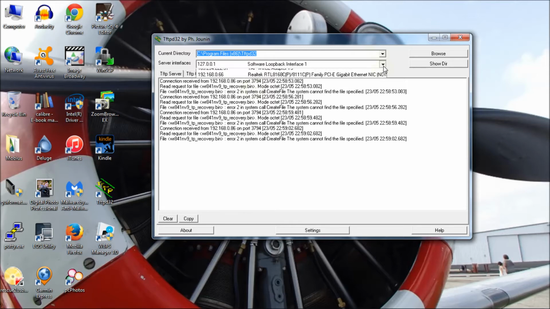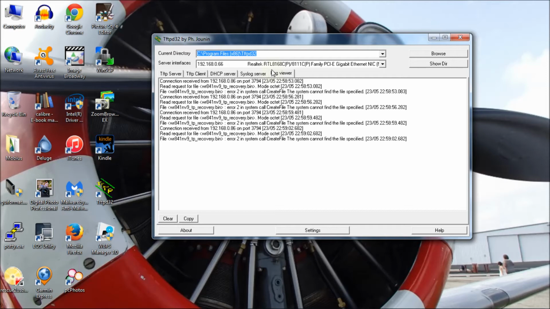So if you don't know what file your router is looking for, simply do what I just did, and I'll do it again here. I'll just go to 192.168.0.66, the server interface, like I told you in all my TP-Link router recovery videos, to set it up. Again, I'm assuming that you've watched those videos and you have it set up this way, and basically turn off your router, hold down your reset button, turn on your router, and keep holding down your reset button for 3 seconds.